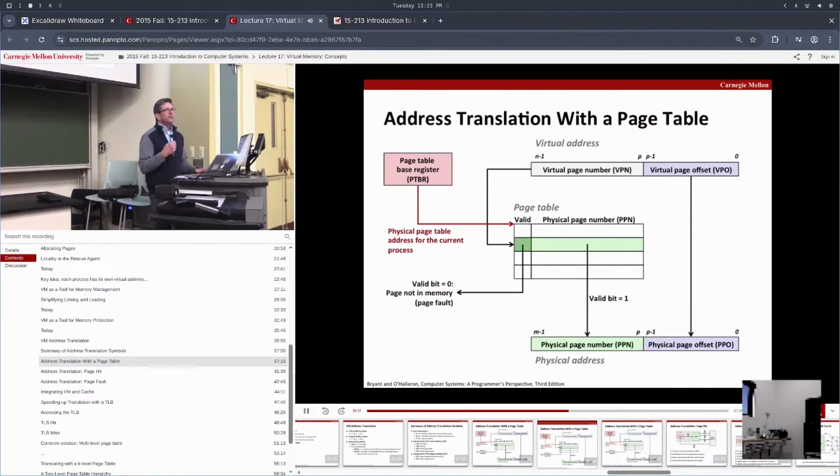The whole purpose of address translation is that you're given a virtual address and you want to come up with a corresponding physical address. The physical page number portion of the physical address comes out of the page table entry. And this is interesting: the physical page offset portion of the physical address comes out of the virtual page offset, and those bits are identical. You should convince yourself that this is true. The offset in a virtual block is going to be the same as the offset in a physical block, because they're the same size blocks.